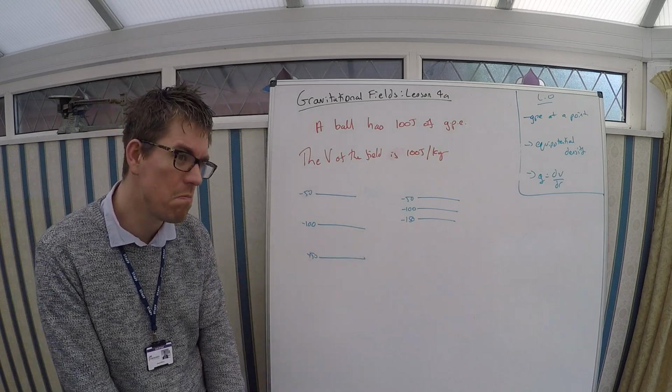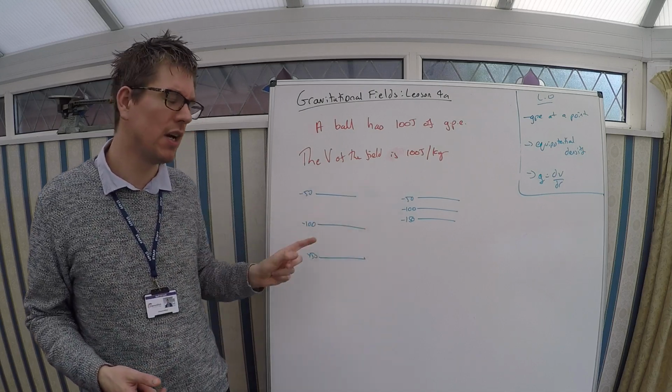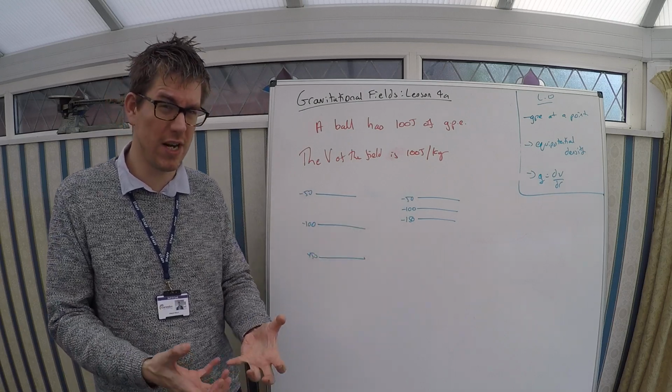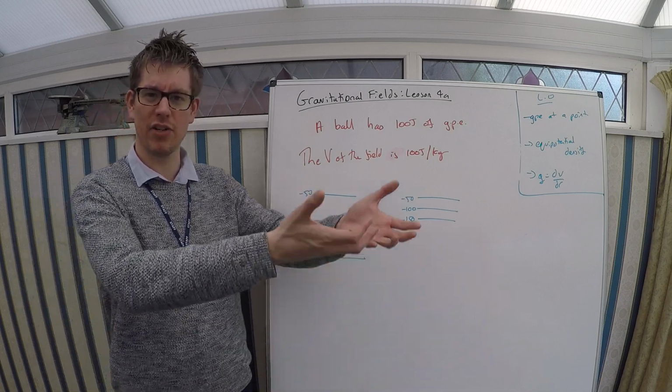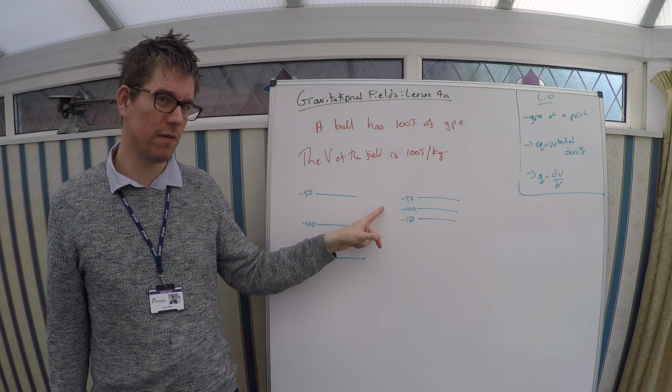You'd have to put more joules of work in to move it the same distance in this field than you would in this field, which means you'd expect this to maybe be Jupiter. You're having to really put energy in just to move it a little bit, as this might be the moon. Small amount of energy, big movement. So we'd expect this to be a stronger field.